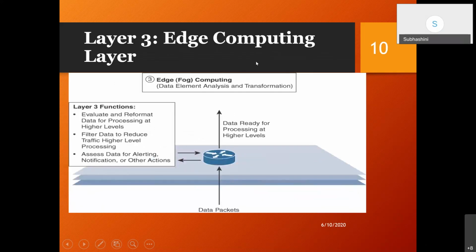Now, moving on to the third layer, which is edge computing. Students, this topic is a bit interesting. What does edge computing mean? Edge computing talks about performing computations at the edge level. Now, what do you mean by edge in an IoT? Edge in IoT is nothing but your thing, or your users. The thing is generating data, correct? Now, at the thing level, if I want the computations to happen, then I require edge computing.